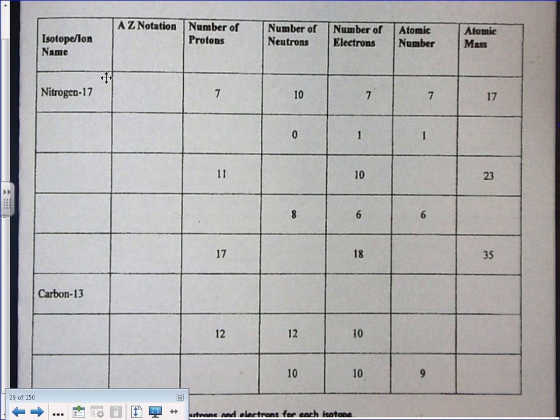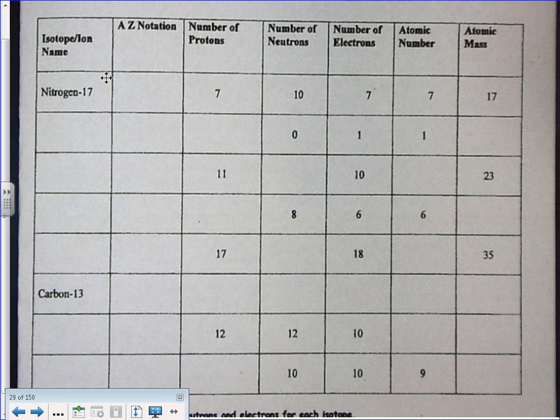All right, we all should have our periodic table in front of us. Looking at nitrogen, the very first one, A to Z notation, the way it looks is like this. A to Z, and then your element goes there. It's just a separate way, like we did yesterday. We're reading the atomic mass up top, atomic number down low, and then the element there. It's just called the A to Z notation because it's always formatted this way.